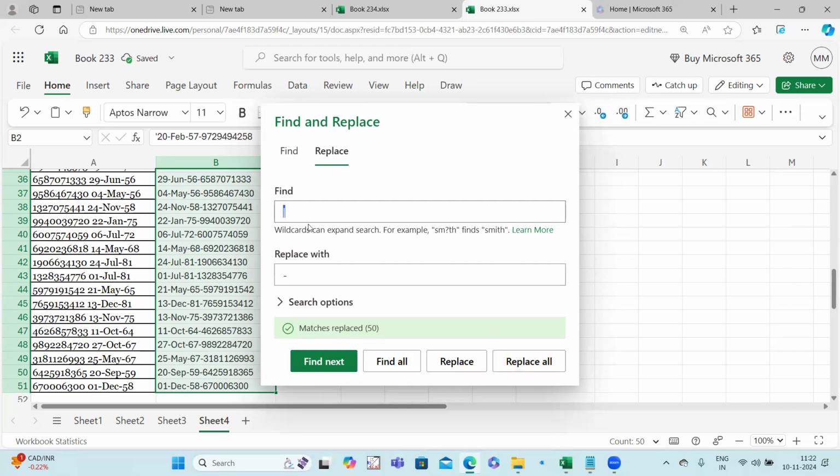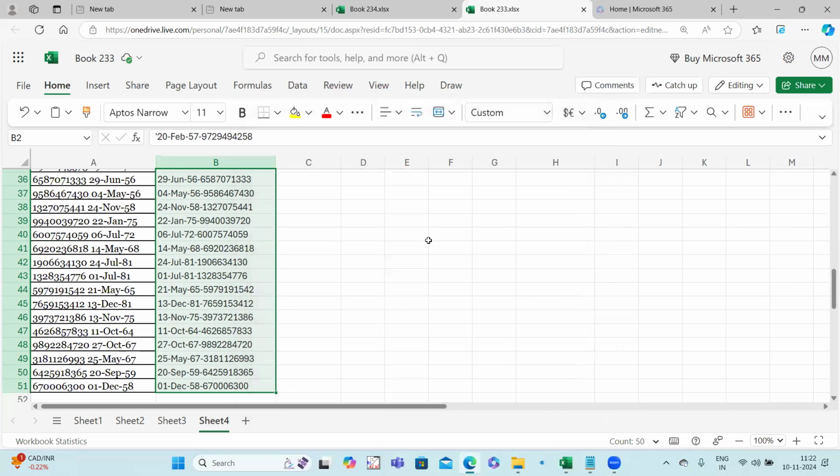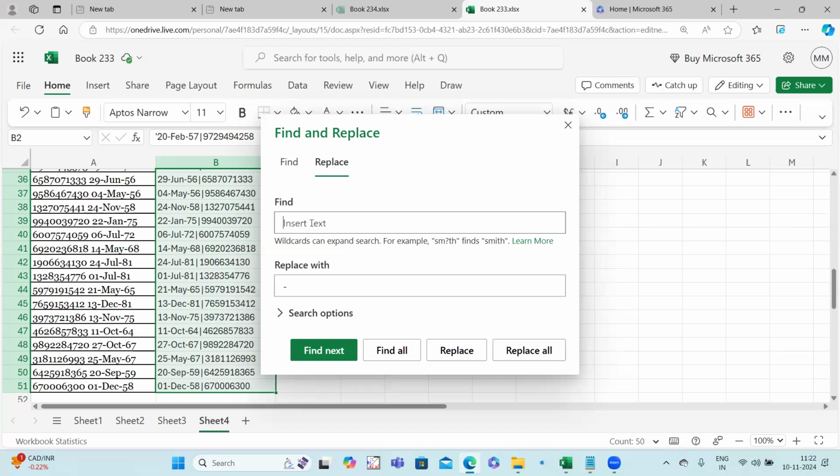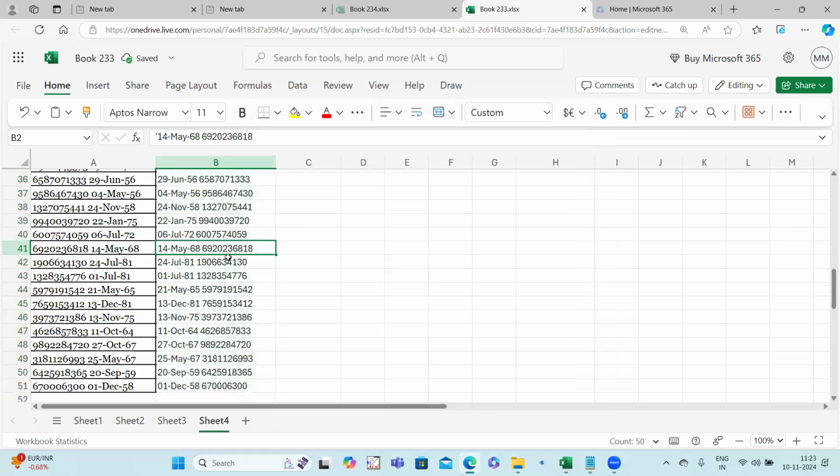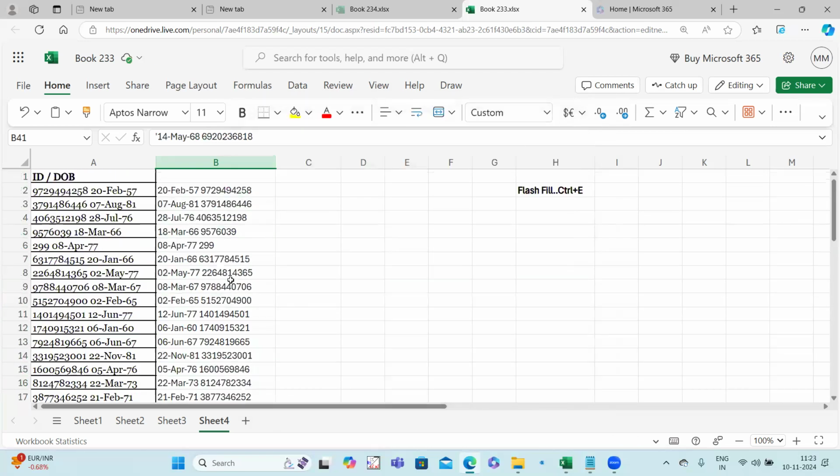Can you see that this is working? Unfortunately, if I replace with this, like I want to replace this vertical bar with this space, whether it will work or not. Congratulations, it's working. So you have to attempt at least one or two times, then it will work.